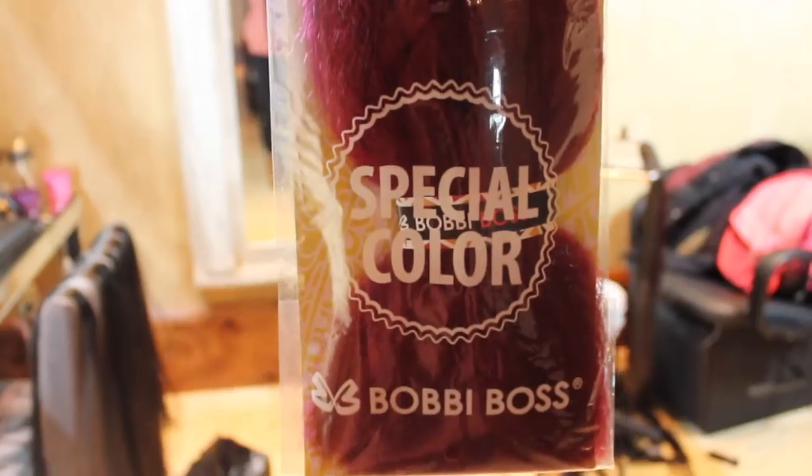So the woman that did my hair, I had asked her if she had a preference in the type of hair that she wanted me to buy, how many packs, and so on. And she said that she prefers using the Bobby Boss hair brand. So this is Bobby Boss. It looks like this. Now, here's the thing. So, I actually went to one beauty supply store and I bought 9 packs of Bobby Boss, but it wasn't this Bobby Boss, if that makes sense.